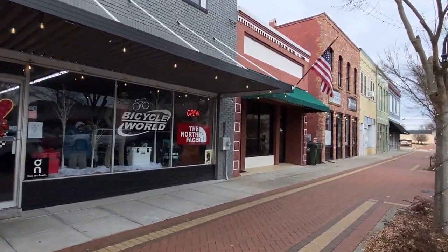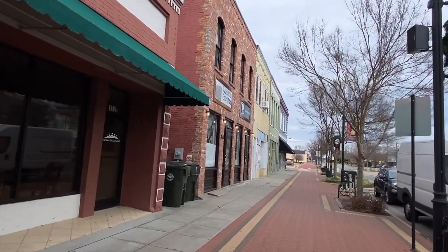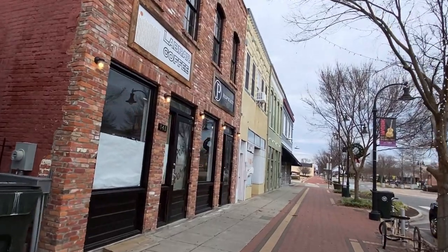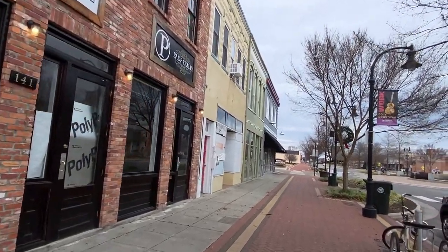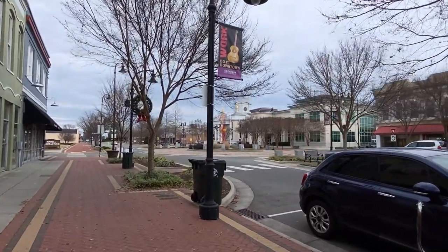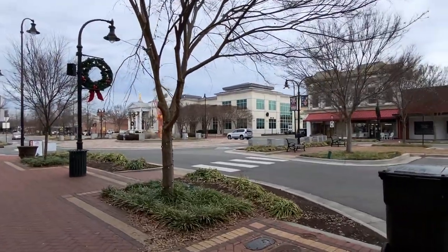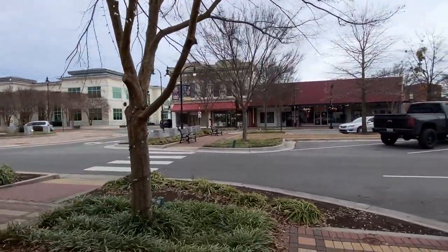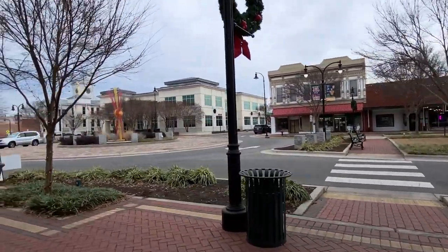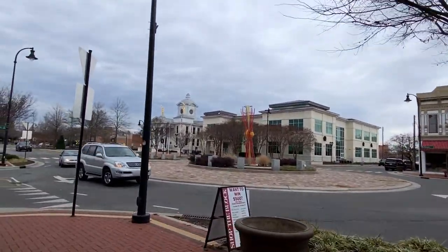Bicycle World here. Briar Coffee House — looks like they're getting ready to open. And a realty store. That's about it on this end. I was going to go out there and look at that art piece. Let's go a little further. I'll turn this way — that music won't be too bad until I get by it. If it is, I'll have to cut this part out. I just wonder what this building is down here.